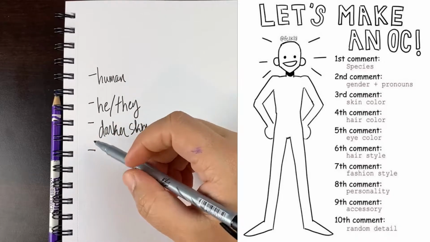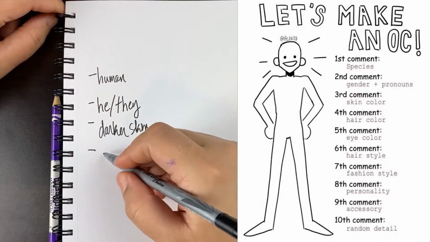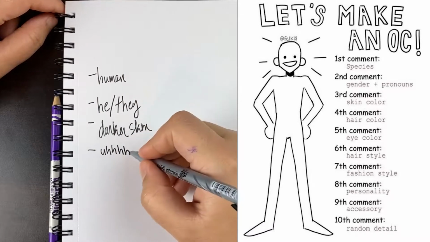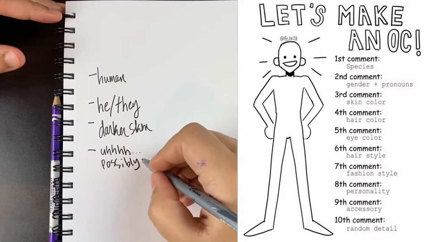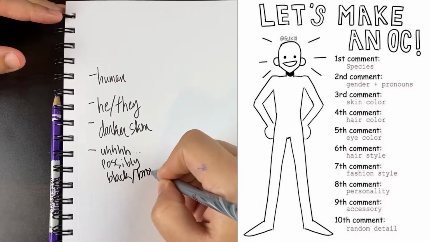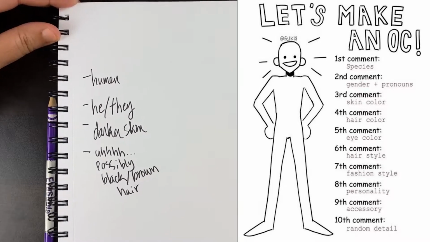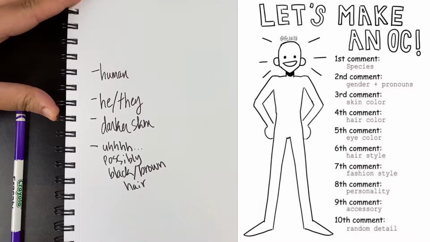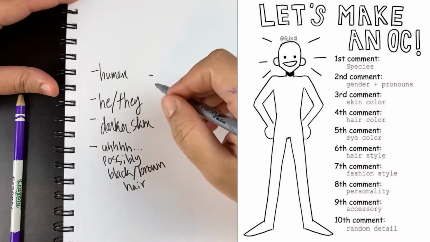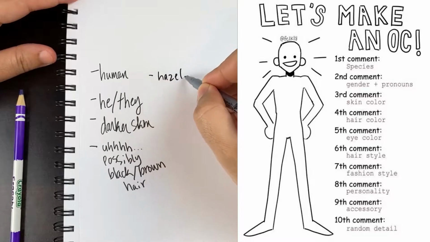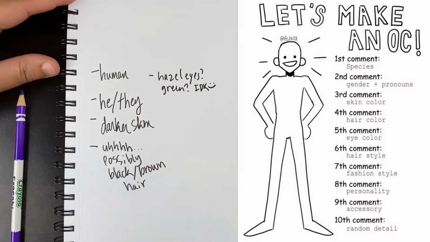The fourth comment is hair color, and I didn't know whether I wanted to do a crazy colored hair color or just a regular natural one. So I thought of maybe brown or black hair or something like that, but it mostly depended on what the style was going to be and how the character was going to overall look along with their clothes, because I usually match up the clothing with the hair or something around there. Okay, the fifth comment, which says eye color, again I wanted to kind of base that around the outfit and how I felt, but I thought maybe hazel or green eyes would be nice. I honestly did not know.